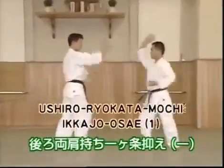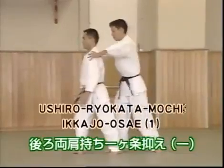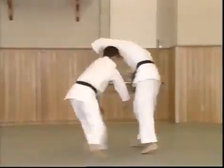In this technique, Uke is controlled with the Ikajo osae technique when grabbing both of Shite's shoulders from behind and pulling.